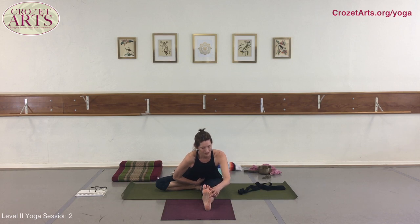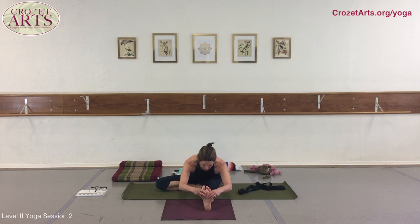And then as you start to come down, the lower back rounds first, let the belly soften, even press on the belly, keep it nice and soft as you round. And if you're down far enough, the head does start to come down, hence the name head to knee pose. Elbows come out to the side. Inhale and come up.